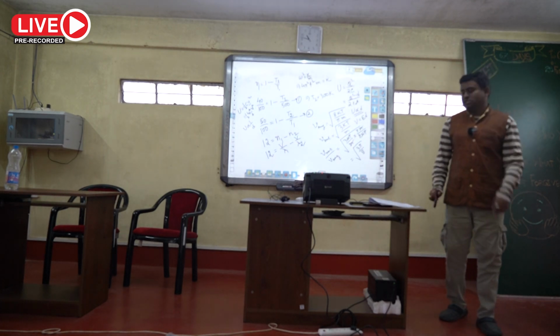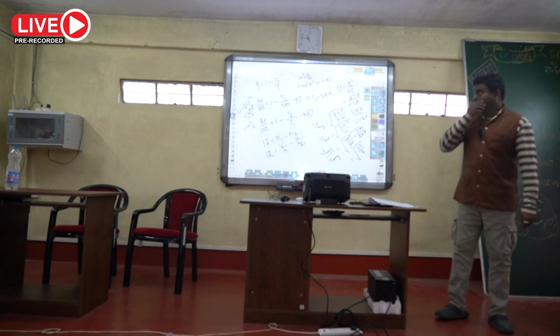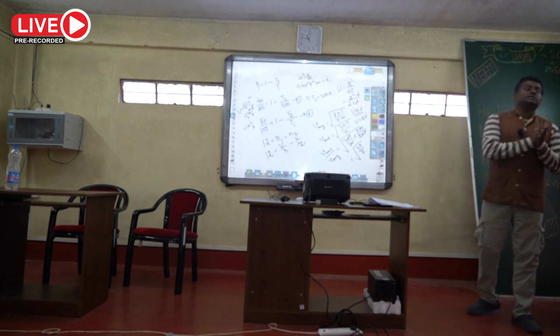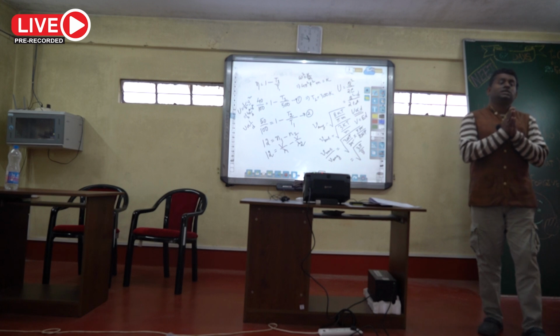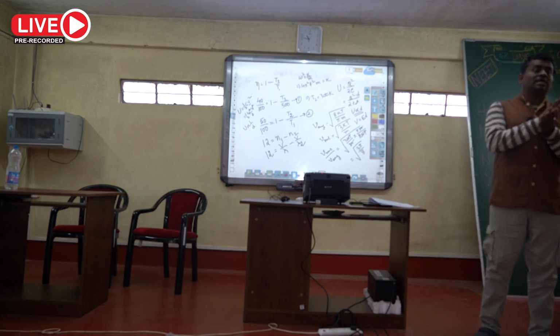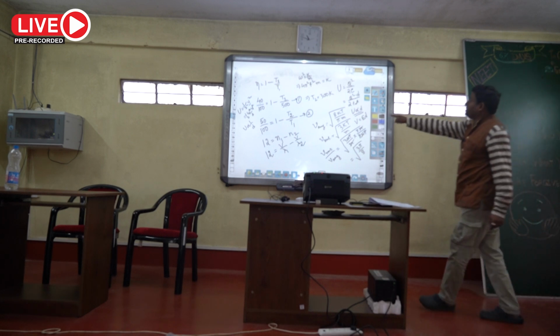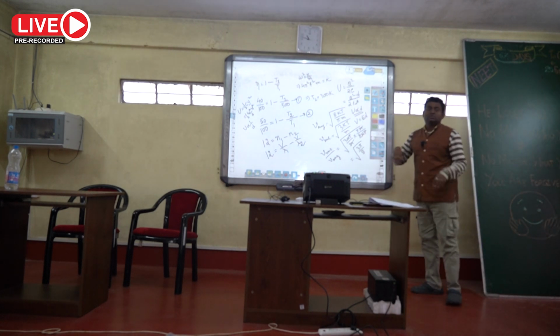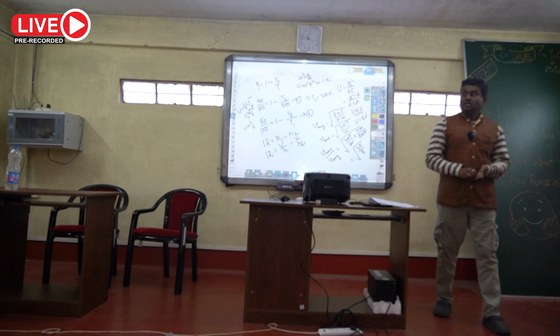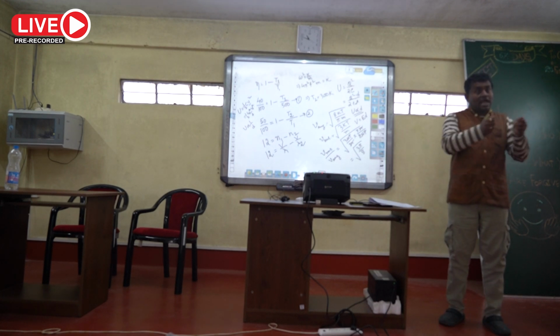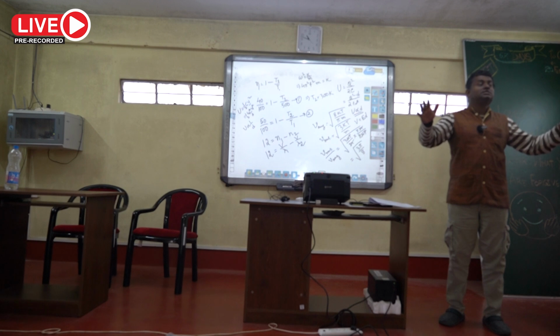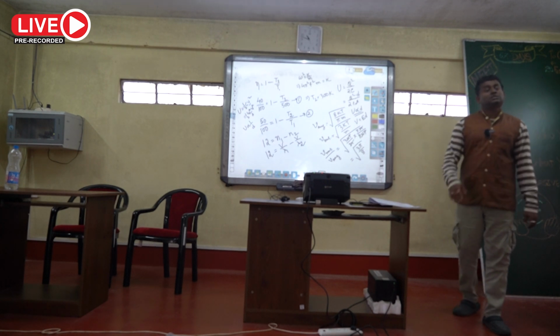So two different situations you have to remember. In the question, it is said how the potential energy will change. If the battery is disconnected and the plates are moving apart, then charge is constant, and immediately you will find U proportional to D. So D increases means U increases. If the battery is connected and we are moving away, then charge is not constant, potential difference is constant, then U is inversely proportional to D.